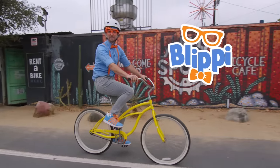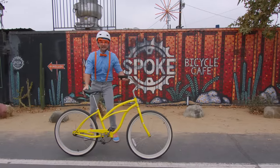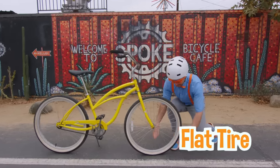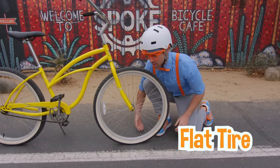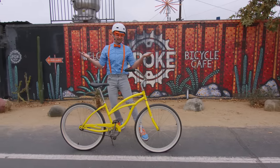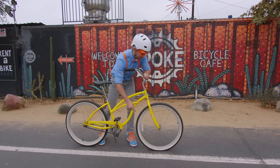Hey, it's me, Blippi. And look, I'm riding a bike. But my bike has a flat tire. Oh no! I love riding bikes. They're so much fun. But you can't ride a bike with a flat tire.